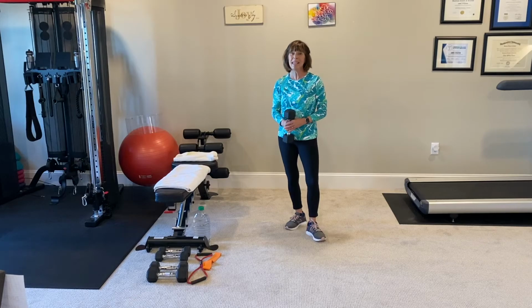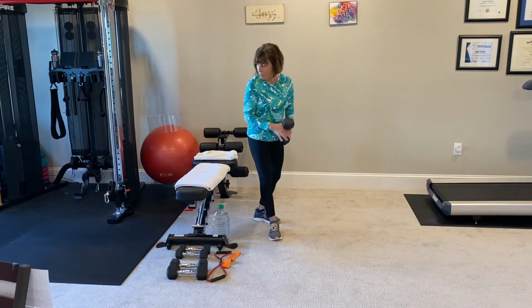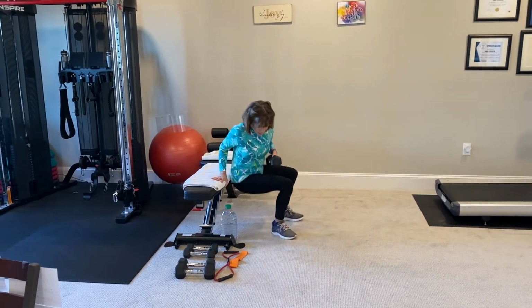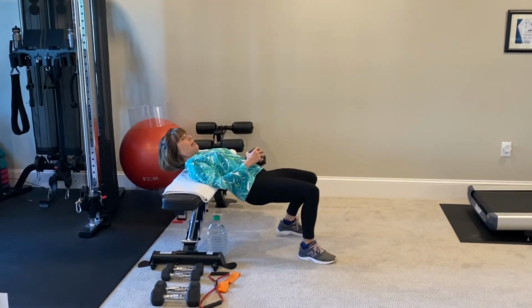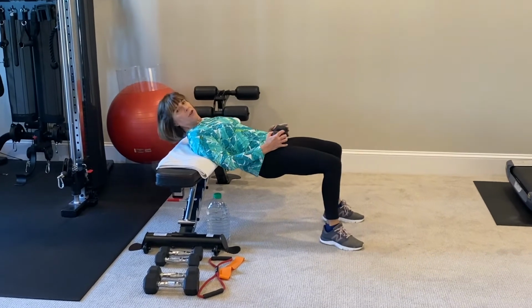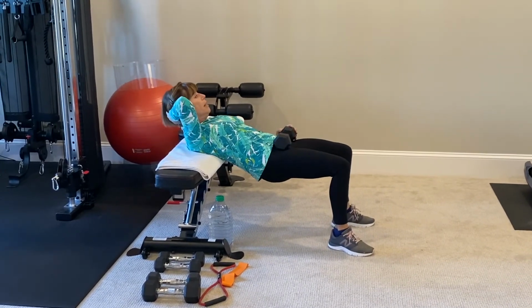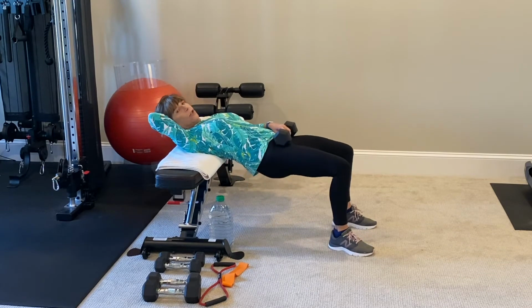All right, let's begin the workout with the hip thrust. Get your favorite weight or water bottle. Sit on the floor and then get yourself up, and then the bottom of your scapula on the bench or your sofa. Look straight ahead, weight here, and come down and straighten.